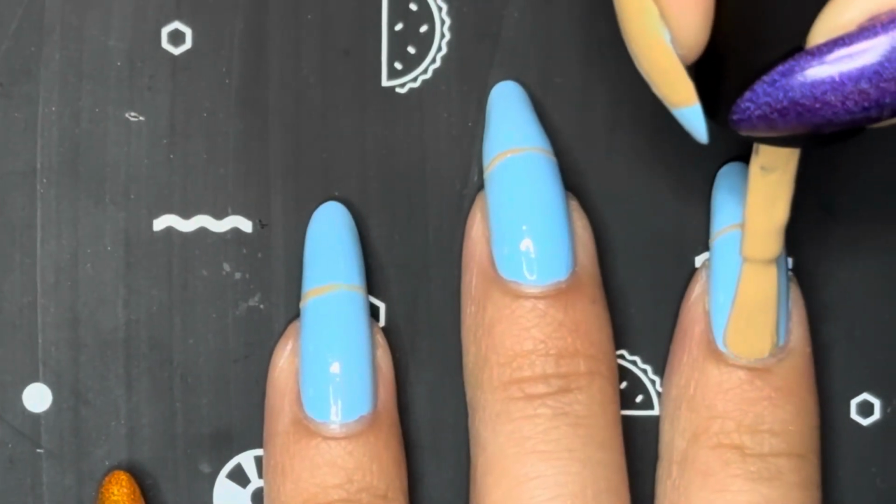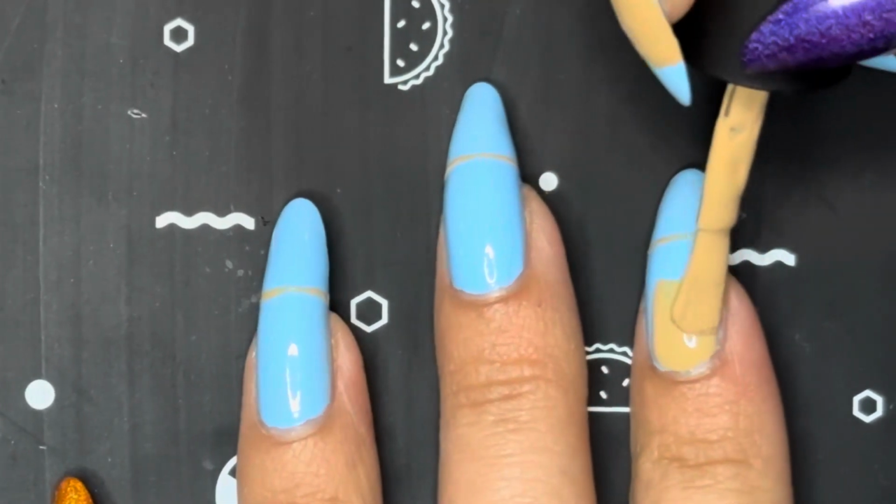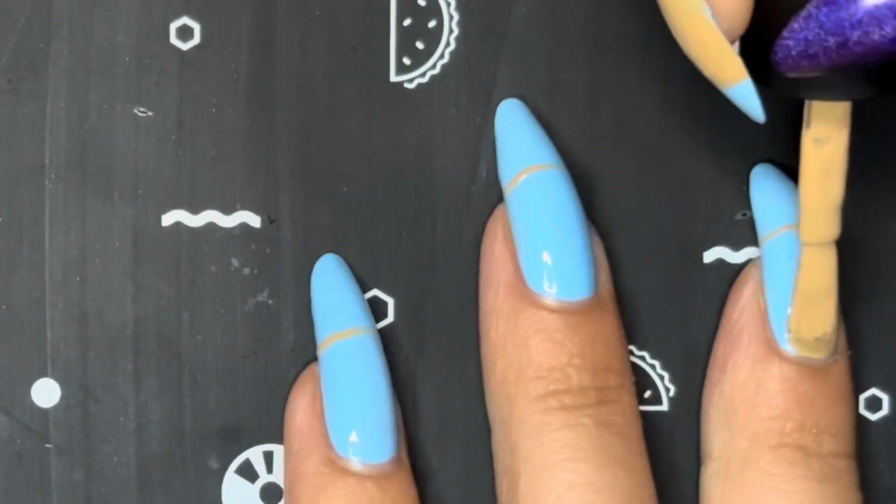So the next step is filling in the rest of the nail under that initial line, which will act as the fence.